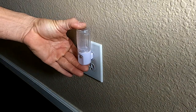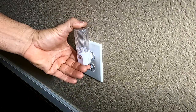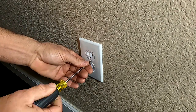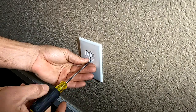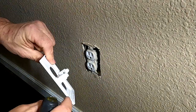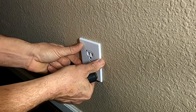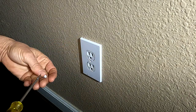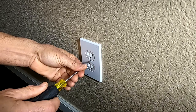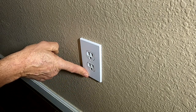Okay, so here we have your typical nightlight, one that plugs into an outlet. It's got the sensor on it, turns on if it gets dark. Now, this uses up, obviously, one of the outlets, and it also puts out more light than we want. So with the new wall plate one, basically all that you have to do is take off the old wall plate. This is what's great about these. Take off the old wall plate and put on the new one. And this basically connects to the side here where there's a power point, and it gives power to the LED lights. So once you've got that in place, then basically all you have to do is put the screw back in and it's going to work. So we cover this up and it's not actually lighting up.